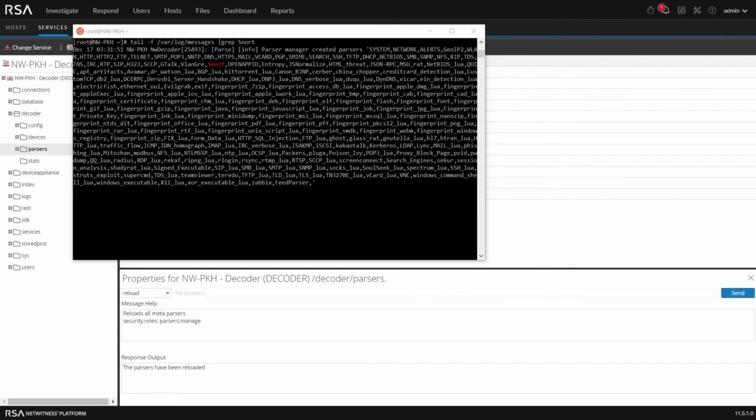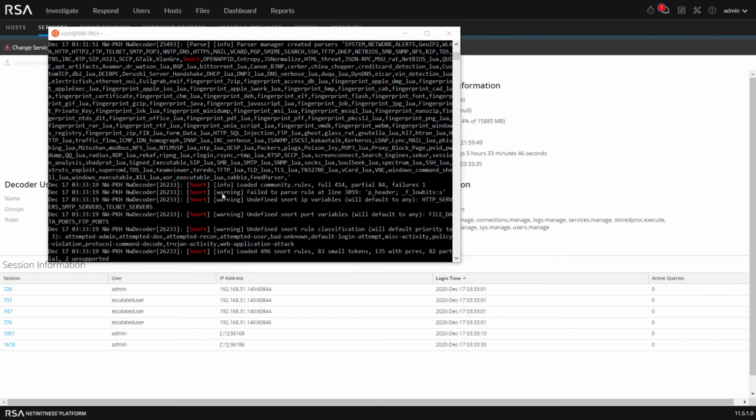Now we're seeing that it's loading up the parser engines. We can see that snort has been loaded, and we're just going to wait another moment or so and then we'll see what else comes out. A couple more items came out, and this is where it's very useful to the operator or the analyst to know what has gone on. The way the packet decoder works, if there's a problem with one or two of the rules, or something we just don't support, we'll ignore it and then tell you that we ignored it.